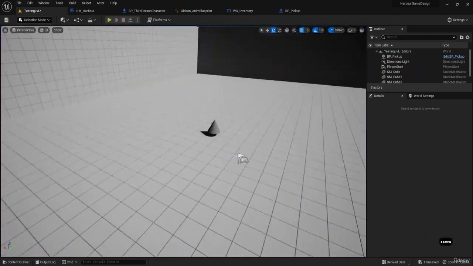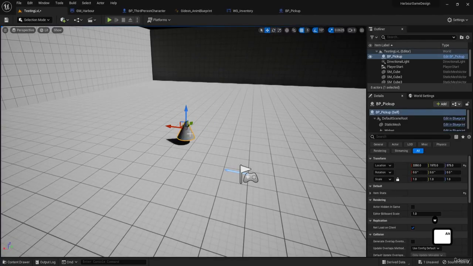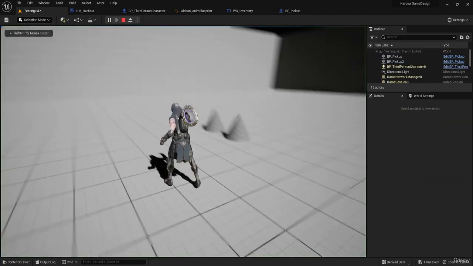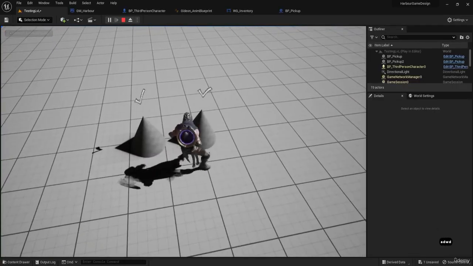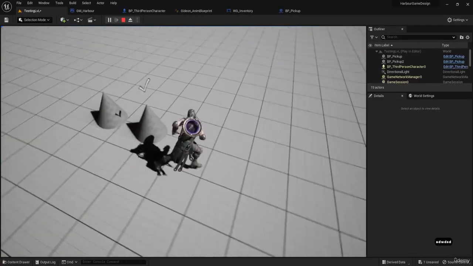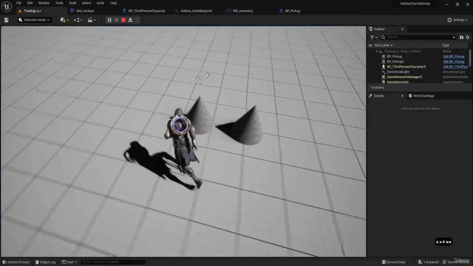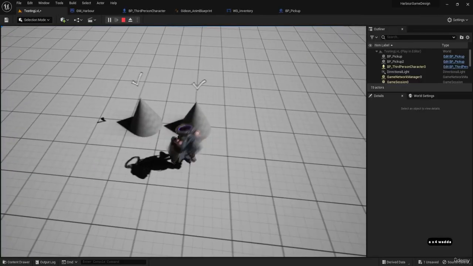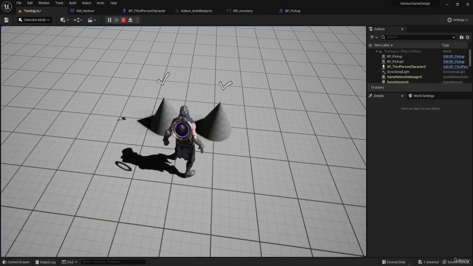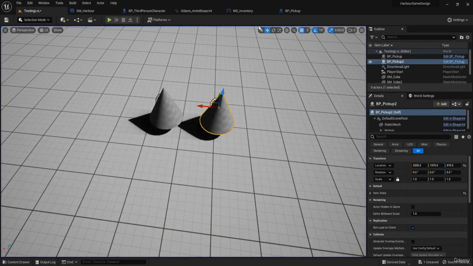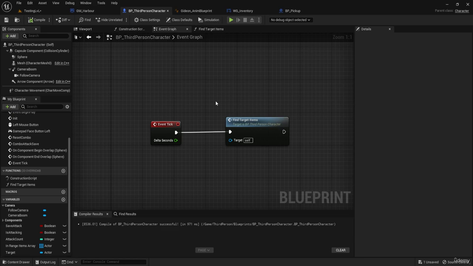moves along. Now, what happens if we have two items? Let's duplicate this. And I'm going here, and they're both the item. So what we need to do here is actually hide the other widget, because we can see both.